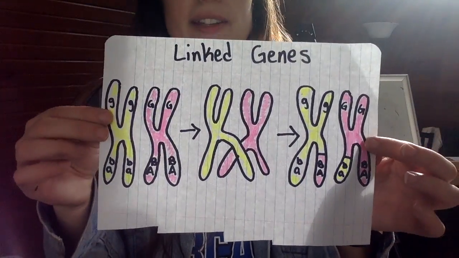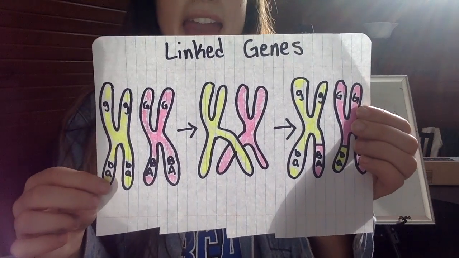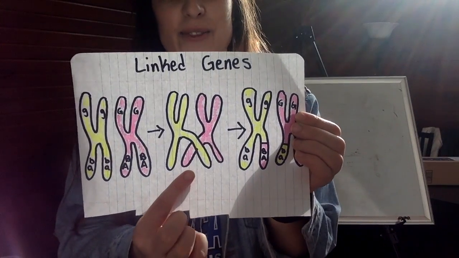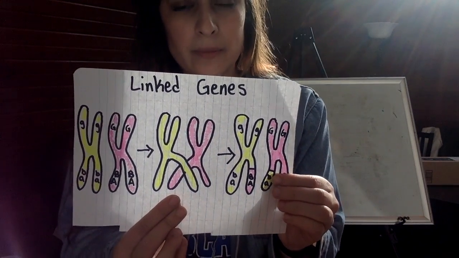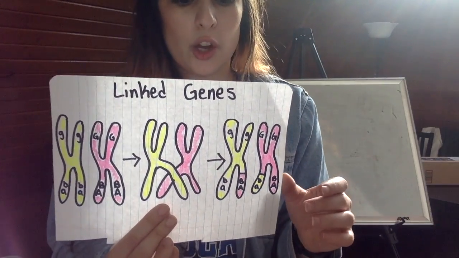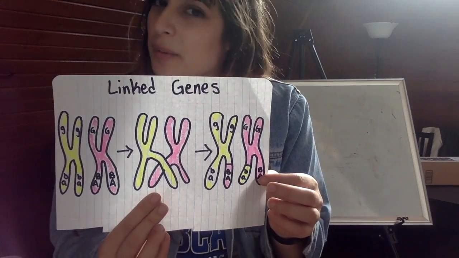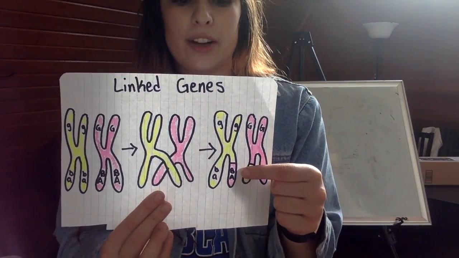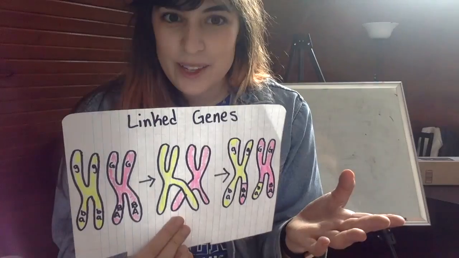This diagram looks the same, but it's a little different. Here we have genes G, B, and A. There are 2 different alleles of every gene. When crossing over occurs, genes that are far away from each other are likely to be separated, but genes that are really close together probably won't get separated. So, for example, if we look at B and A, they're such close neighbors that they probably won't be separated even if crossing over occurs because they're just too close together. The chances of synapsis happening right here at this location in between the 2 is really, really low.